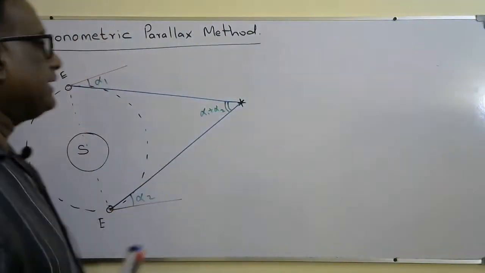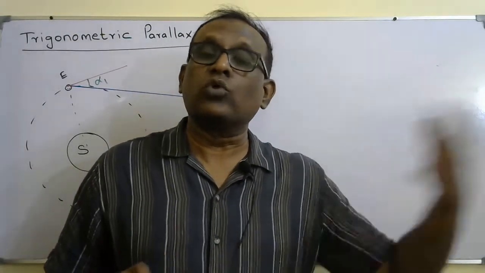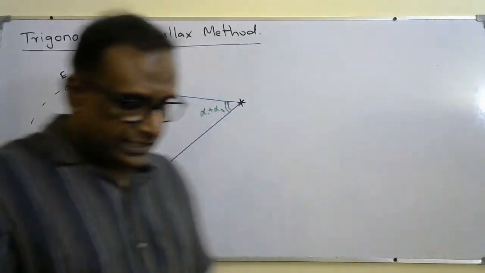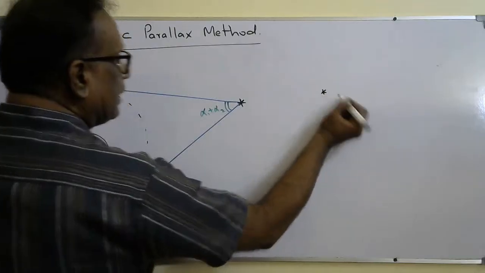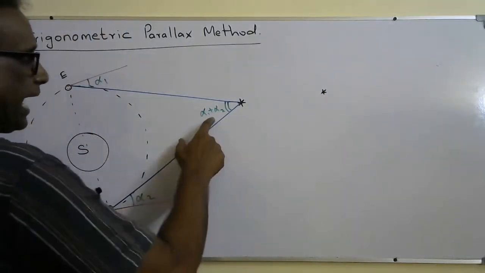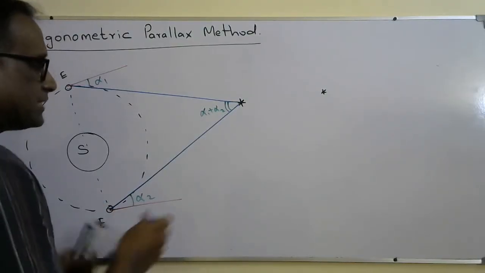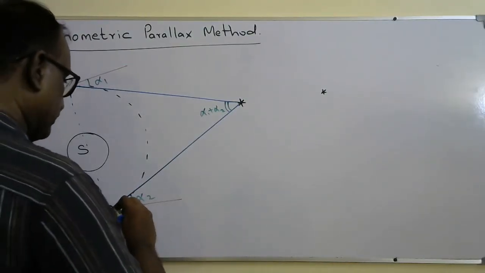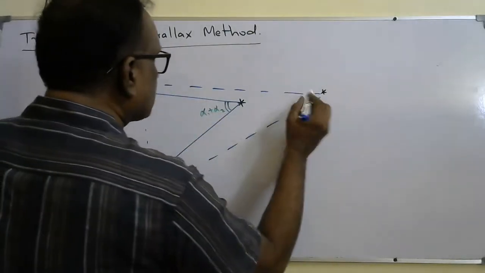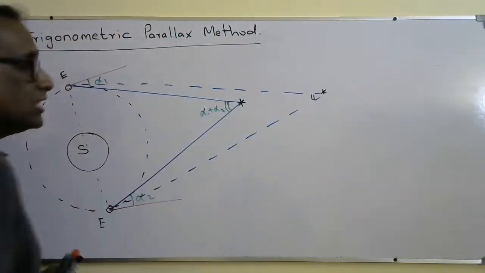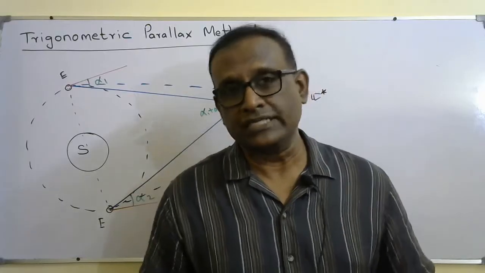Okay, so what is the limitation of this method? Why can't we measure a star which is at a distance more than 100 parsec? Say if the distance of a star is more than 100 parsec, if the star is somewhere here, what will happen? The angle, this angular displacement or arc difference, will become smaller. You can draw a simple diagram and see, difficult to draw it on the board, but if you draw, you can see that this angle will become smaller. Compared to this angle, this is smaller. So when the angle becomes smaller, we won't be able to measure that angle by using any apparatus.